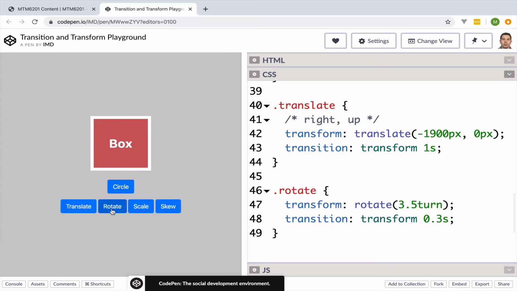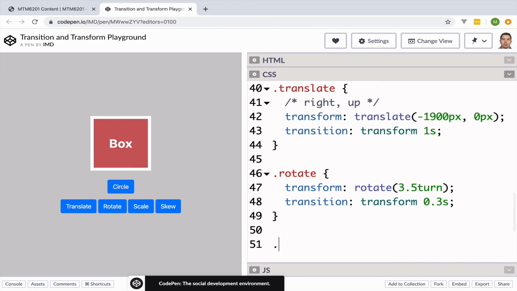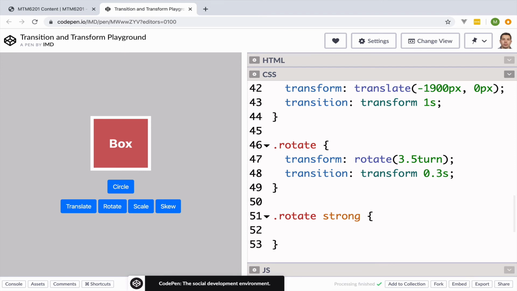Now, when you did this, you'll notice that the text moves as well. Okay, so we can fix that so that the text doesn't move with the box. The text is inside of a strong tag. So if we were to apply a transformation to the strong tag that is the reverse of the rotate, so we're going to add the rotate here of the main rotate class. And to do reverse, we just change the sign. So this is a positive 3.5 turn, so we're going to do negative 3.5 turn. Actually, let's make this 3 so it doesn't end up upside down. So we're just going to do 3 and 3. Make them the same, so we have positive and we have negative.